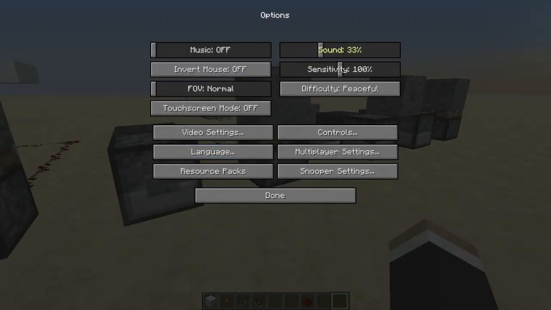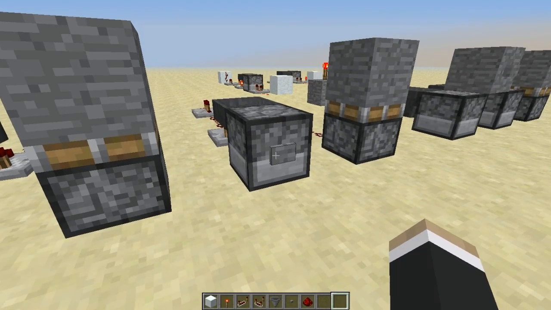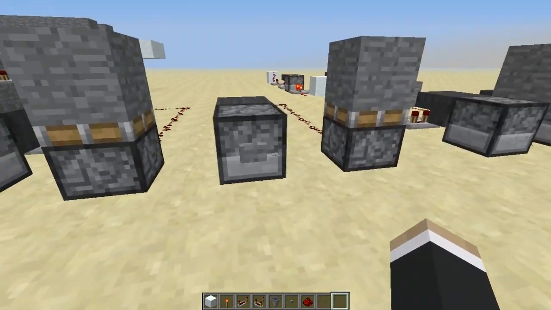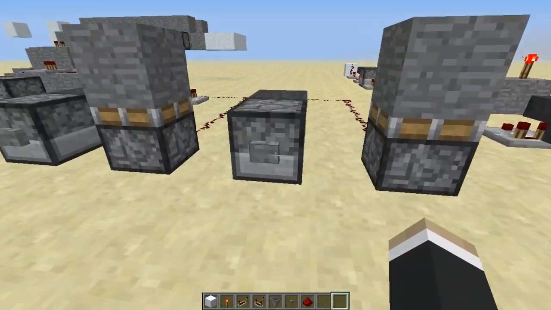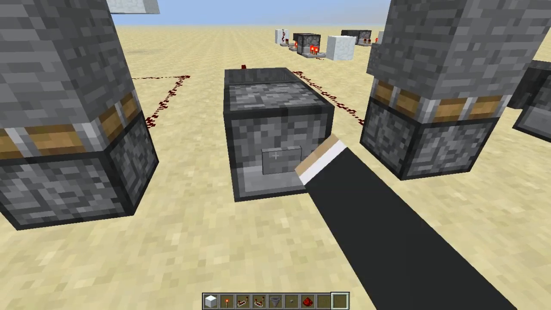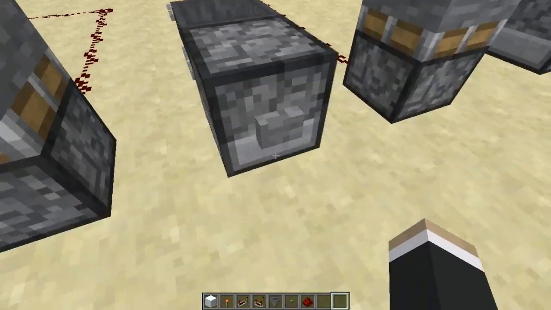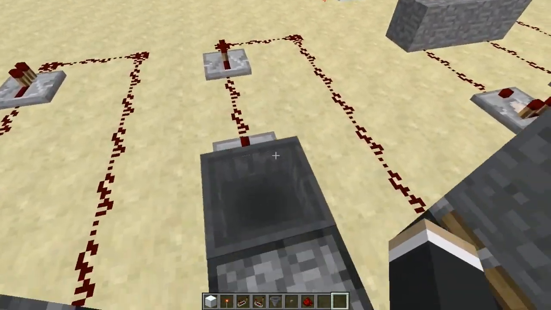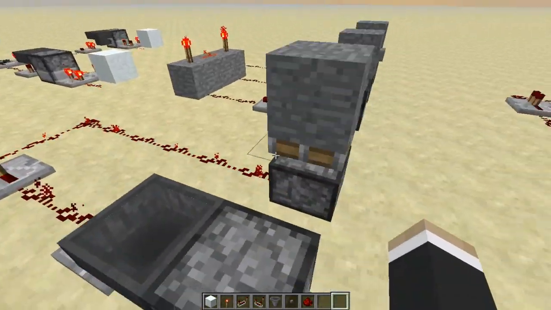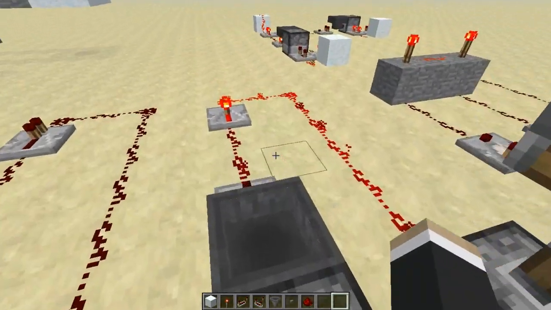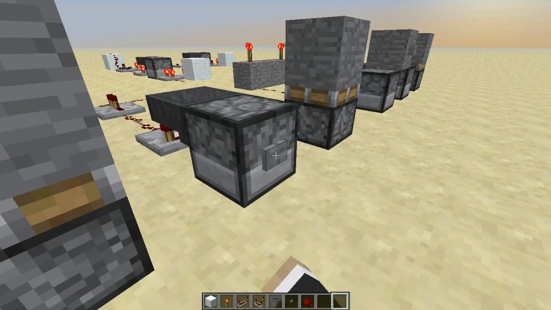I'm going to turn my volume down a bit. If I press it again, it doesn't fire. Press it again, still didn't. Press it again, didn't. And sometimes it can seem like it's not random, like you can predict what it would be next, but it is random. Sometimes you do get patterns.